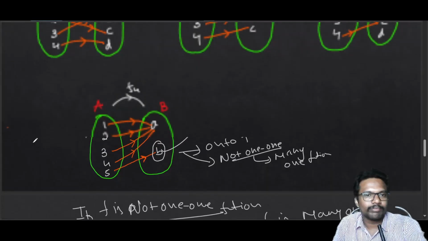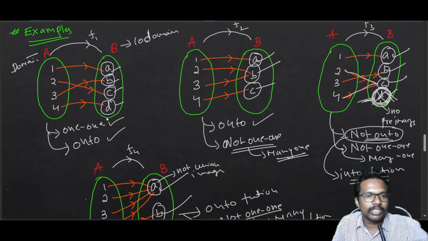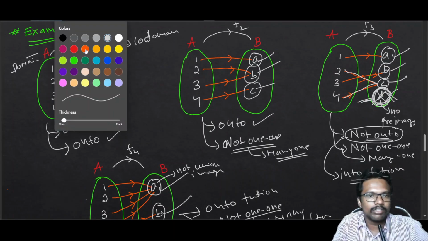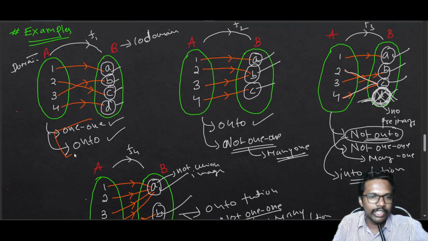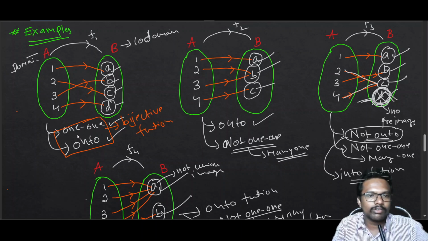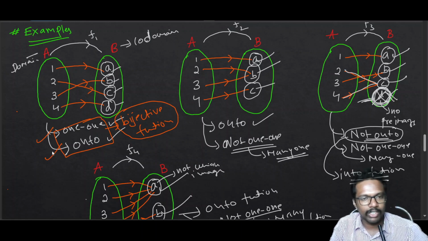So here f1 is nothing but we can say this f1 is a bijective function. This is 1-1, because f1 satisfies the 1-1 condition and f2 satisfies the onto condition, so then this function will become a bijective function. If they ask to show a bijective function, we have to show 1-1 function and onto function. I hope you understood the 1-1, onto, bijective.